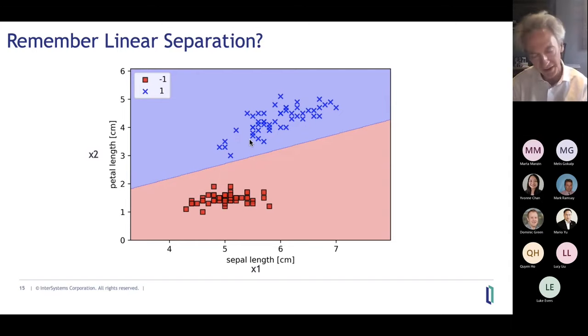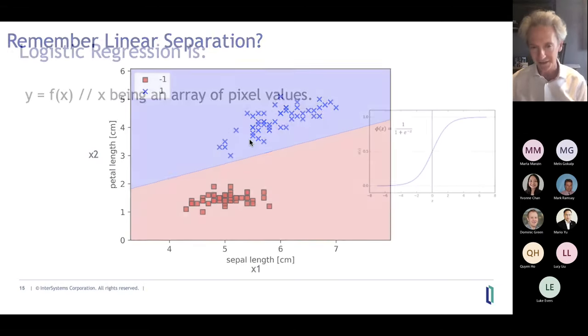If you were part of my machine learning 101, the essence of logistic regression is linear separation. As a reminder, we're looking at a graph of 2 features from that flower database, the sepal length and the petal length. There are 2 kinds of flowers in this graph, the blue X's and the red squares. Based on these 2 features, they separate themselves in this linear space, and machine learning just searches for the line that separates the two classes.